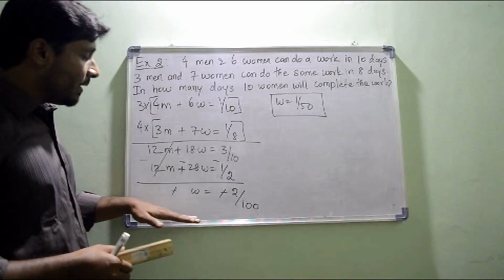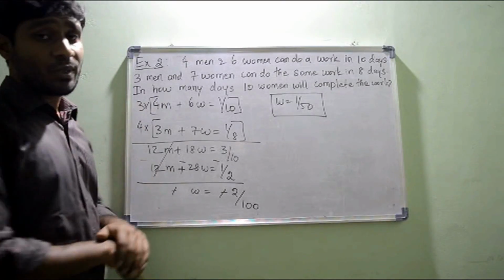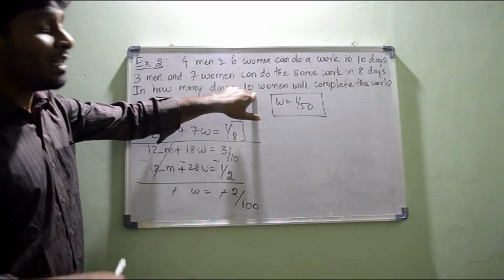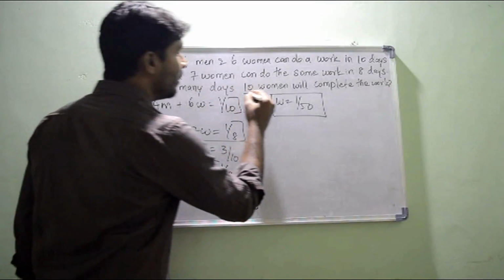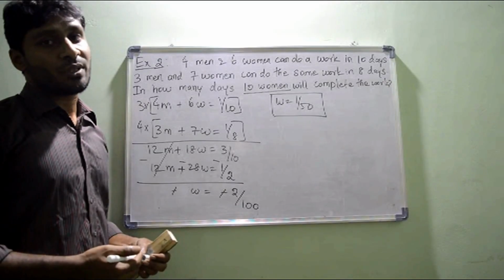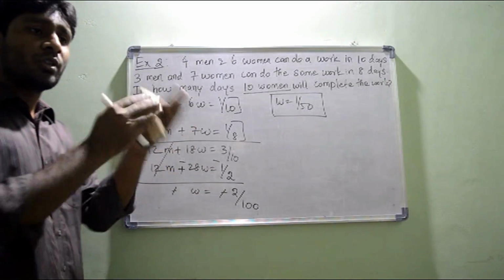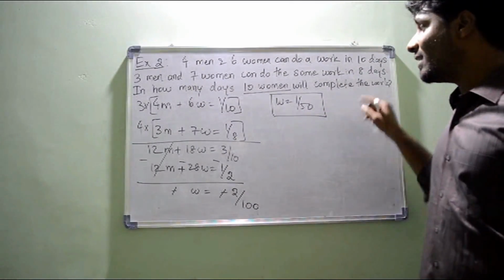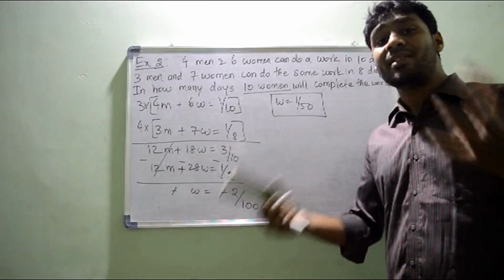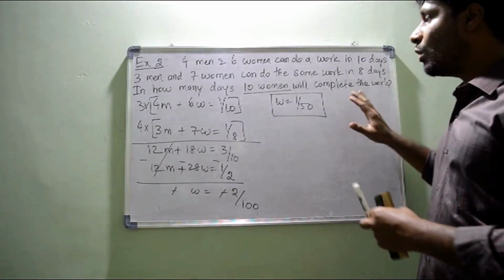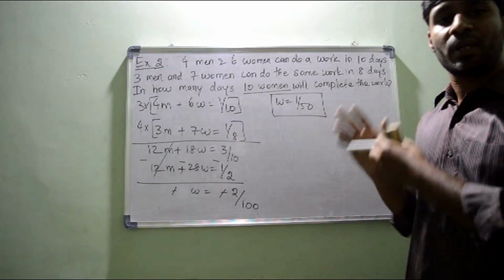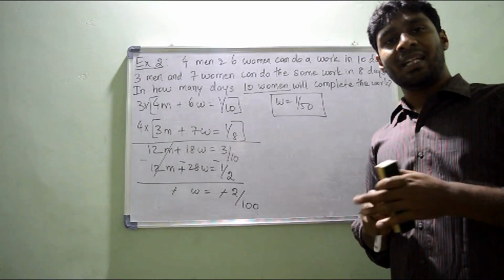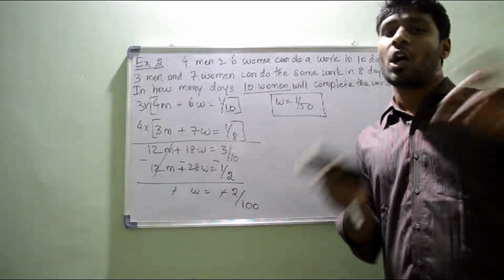That's it. Again stop here and please check whether I just have to find the value of M in the question. In how many days only 10 women can finish the work has been asked in the question. So please don't find the value of men. Finding the M value is actually a waste of time in this question. Before solving the question, please go through the entire question. Going through the question is very important for Aptitude, and particularly for this kind of topic, even a single word can change the entire meaning of the question. Go through the question very completely and carefully, because understanding a question completely is like half the answer solved.